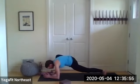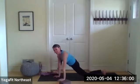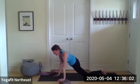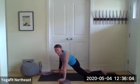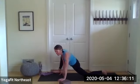Maybe you come into lizard where your forearms are on the mat, or your back knee comes down. I would really encourage you to take your right foot all the way to the edge of your mat and rock to the outside of that foot. See if you can get into that other place in that right hip. We work the shoulders. Let's see if we can give the hips a little bit of work too.